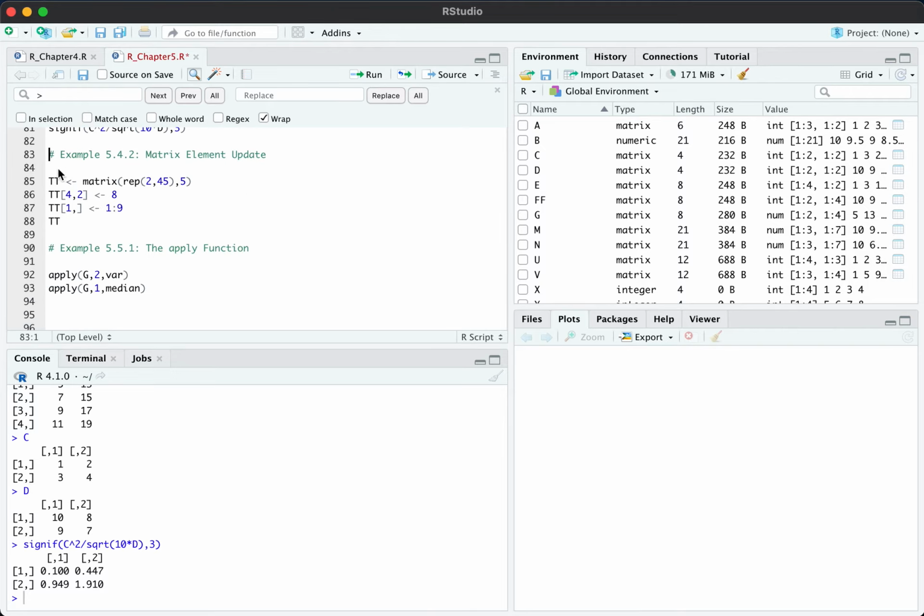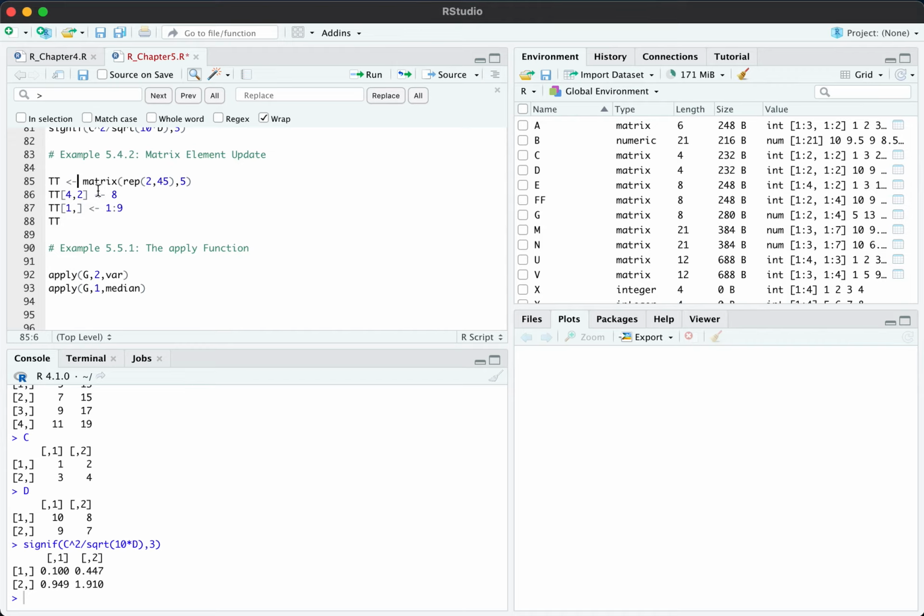So we can also update individual elements of our matrix the exact same way we did that in our vectors. So here, again, I'm not using capital T as an object because it is, in my opinion, not a good thing to do. So I'm doing double T instead.